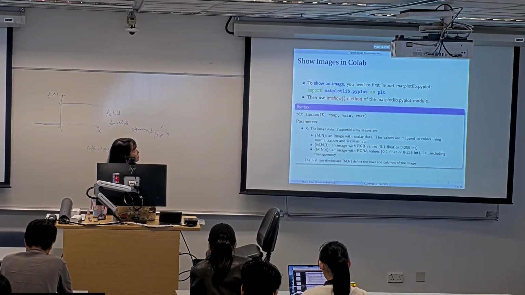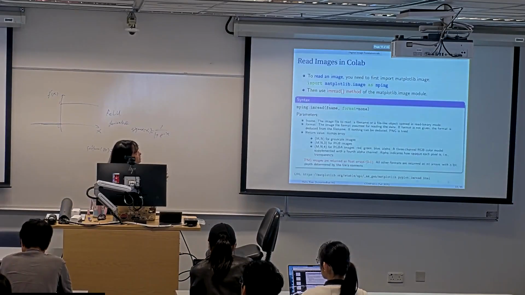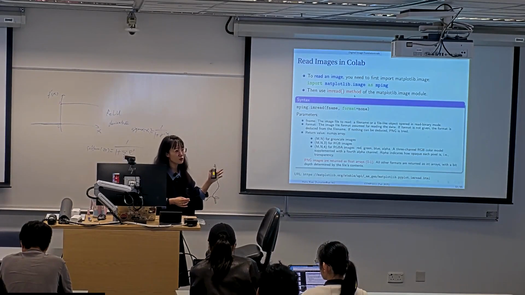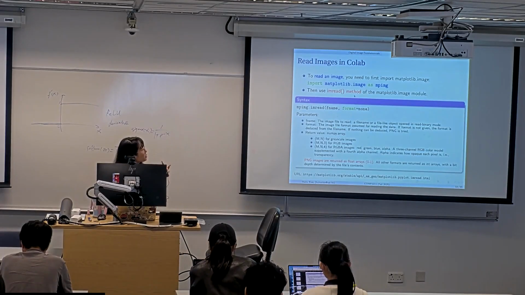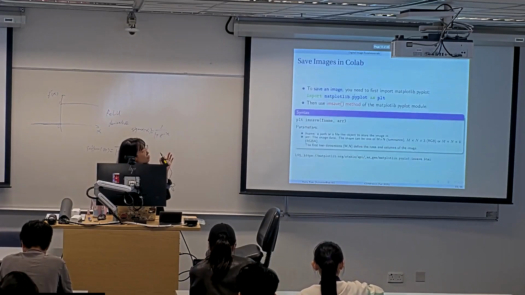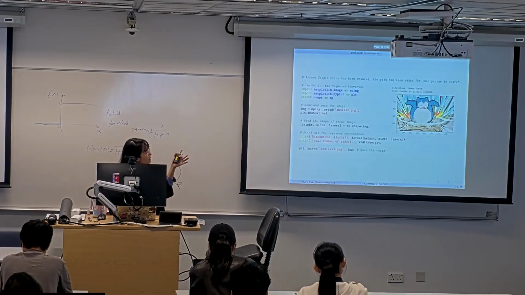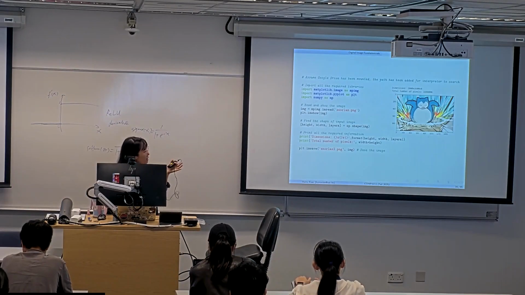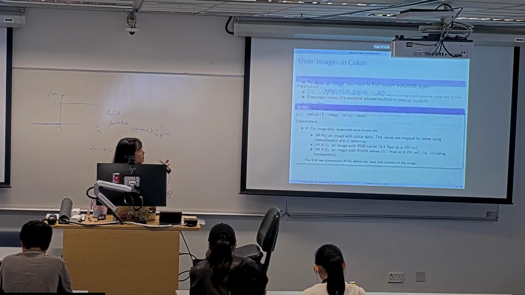We haven't gone into the example here. All right, then maybe for this class we just end here. For the next class, we will continue to introduce more functions, like how to show an image and how to save an image, and then we will see a specific example to let you know how to use all of these methods.